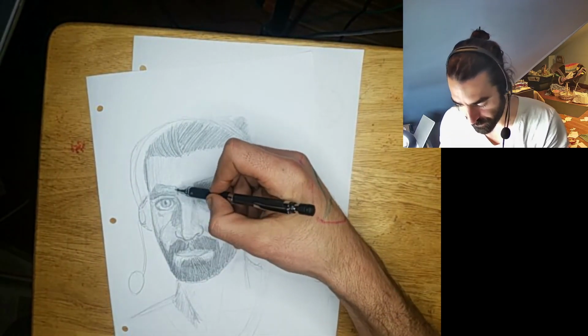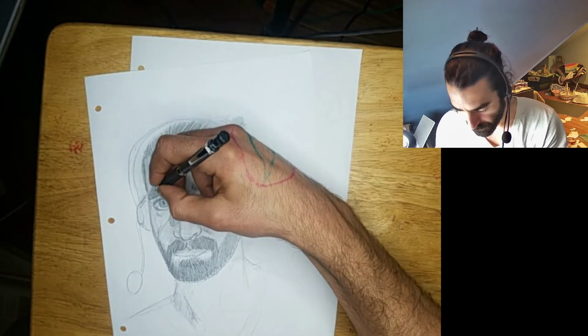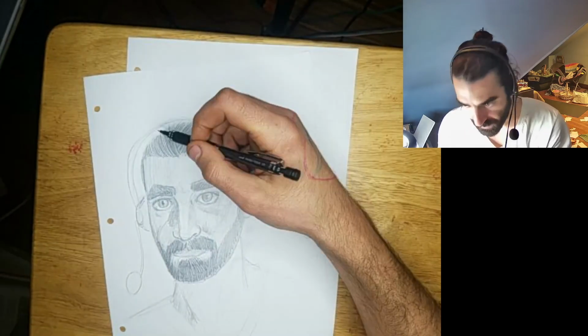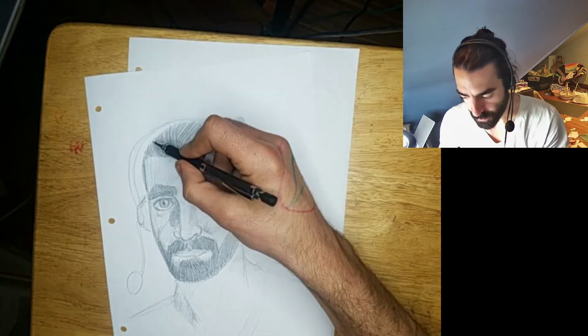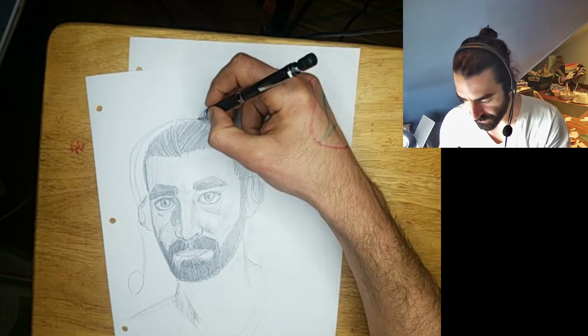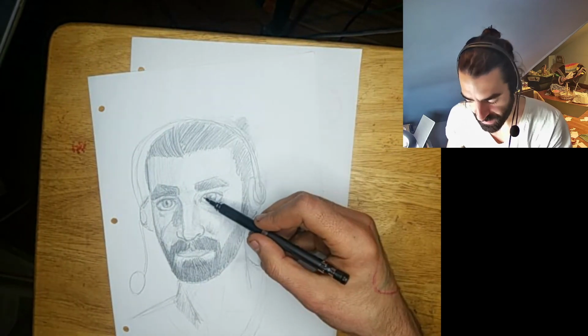Next time I'll have my eyebrows much lower. And I'll probably start practicing the anatomy more. Just simple things. If I practice drawing eyes a lot, then the next time I draw my eyes, they'll be better eyes.